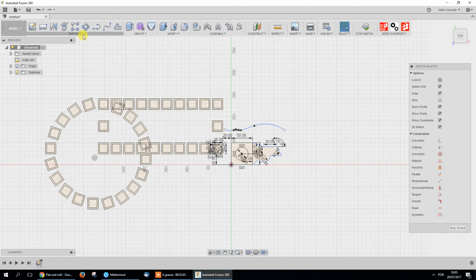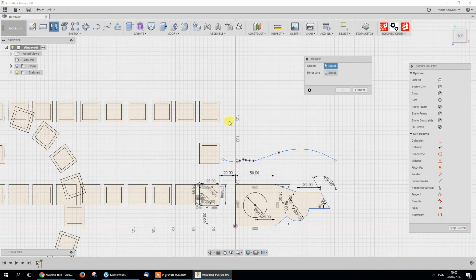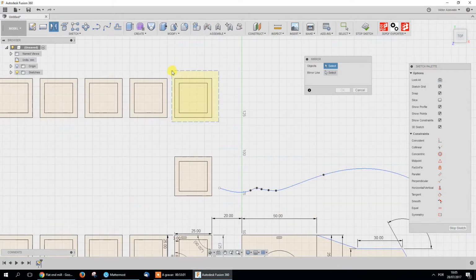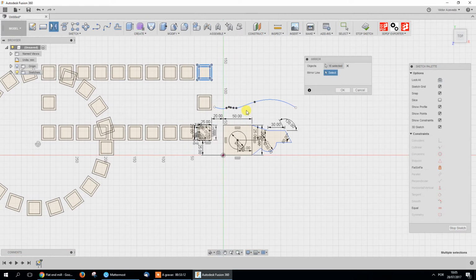So for those who already did the circular pattern? Okay. I'll show you the mirror now, where you can create a feature mirrored. In this case, again, I want a square. Let's use what we already have. I selected the objects, and now I have to decide the mirror line. So where it should flip.